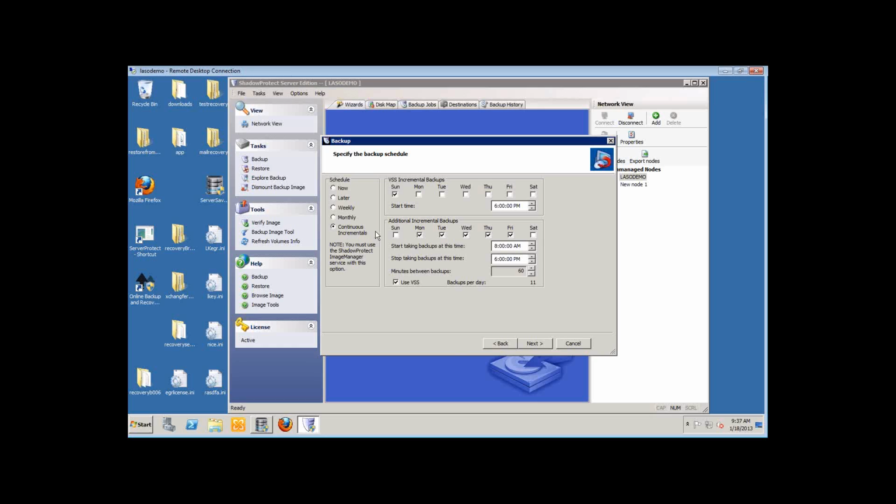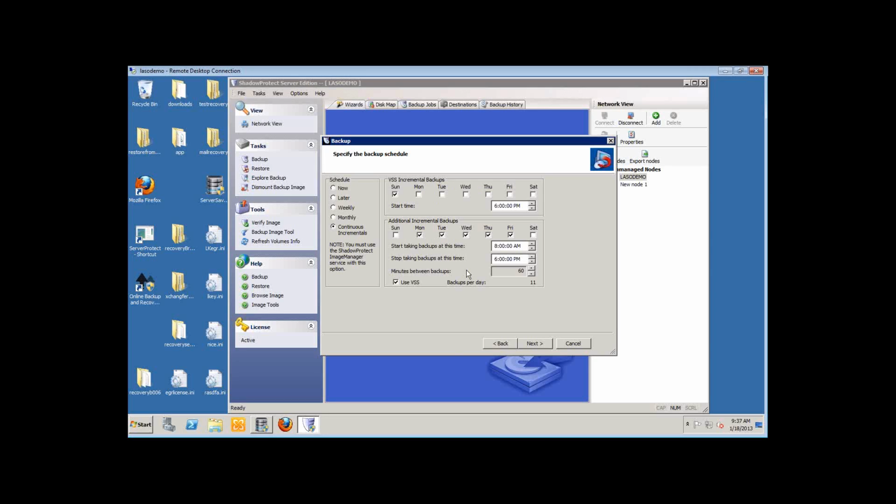One of the benefits of running full backups again is to manage your local storage space. With the continuous incrementals, we instead run a full backup once and then just incrementals from then on. And we use this program called Image Manager, which is also in the guide, to consolidate those incrementals. So if we have 30, 60 incrementals, and you want to consolidate those into one, then you can do that.